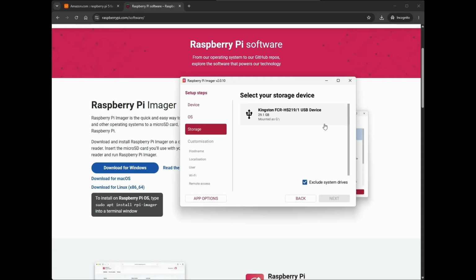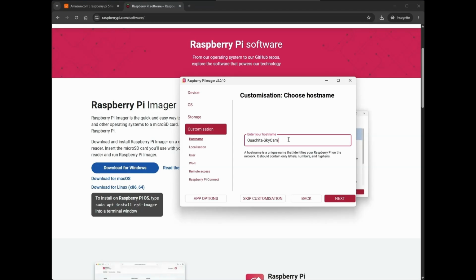64-bit Trixie. And in storage, right now it's detecting the SD card that I have in my card reader. It's only a 32 gig SD card, but that's fine for what we're doing on this. 32 gig is sufficient. If you plan on having this in your system for years, you'll probably want maybe 128 or 256 gig just to be able to accommodate the amount of images that will be written. Choose that drive. We're confirming that's where we want to install it.